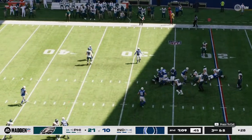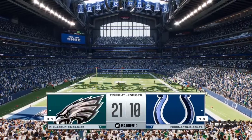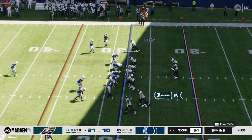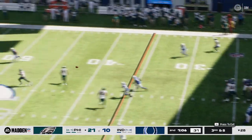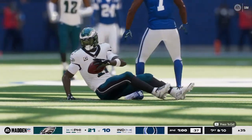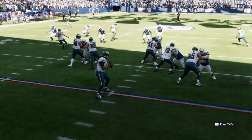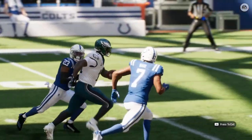Now he'll look to throw here on 2nd and 10. Now a second timeout called for by the defense. As they'll head to the sideline and talk over what to do next. They'll be in search of 8 yards here as they hope to convert the first down. Now back to throw. Working the middle of the field. He's got a man complete. And he's going to get this down to the 35-yard line. And give him a gain of 37. That's good for an Eagles first down. A gain of 37 yards. First down, Philadelphia.